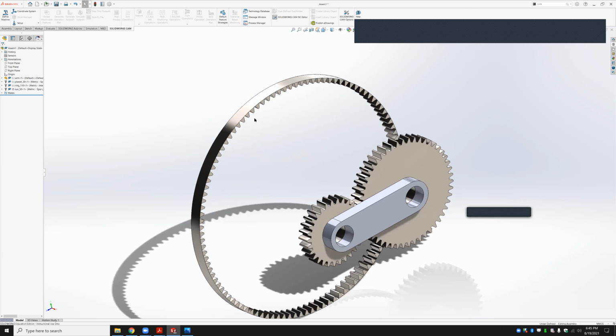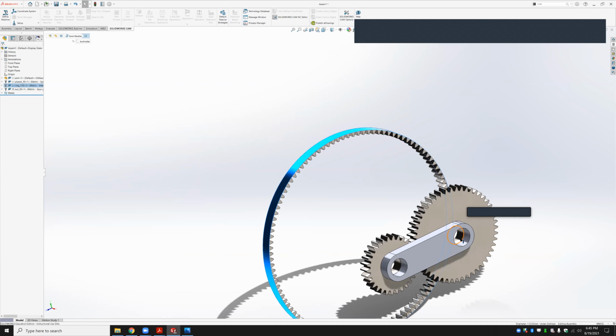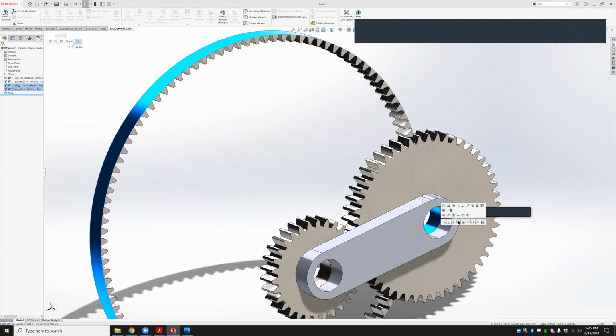Okay, now I'm going to struggle to select that surface. I want that to be concentric with the inside of my planet right there. Or I can also do the inside of the arm right there. Both should have the same effect.